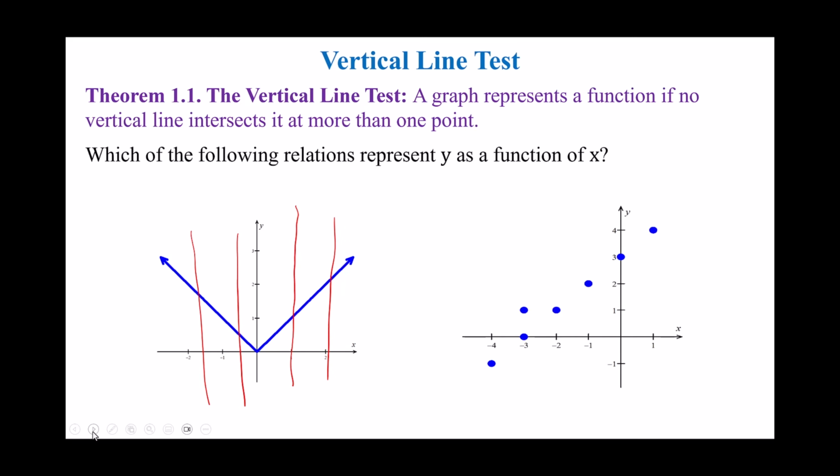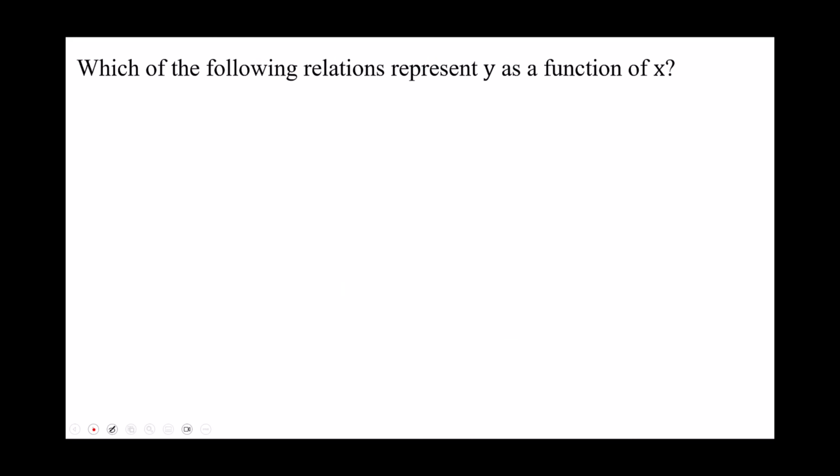If I look at this graph right here, this graph is just a bunch of points. Is this one a function? Well, here's a vertical line that only hits the graph once. Here's a vertical line that doesn't hit the graph at all. Here's a vertical line, but that one hits the graph in two different places. So 2 points on this graph are (-3, 1) and (-3, 0). So two input values have different output values. So no, this one is not a function.